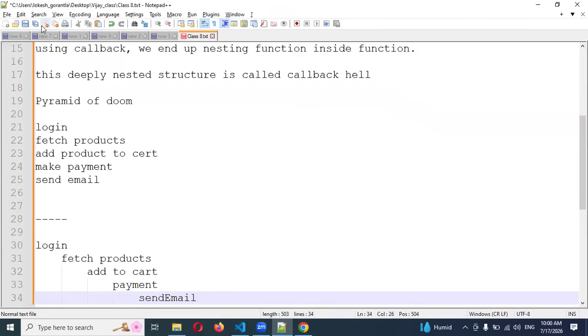This we can call a pyramid shape, right? The pyramid shape of things will be there. Developers call it the pyramid of doom also. It's very difficult to understand where exactly it is calling. The problem here is callback hell, okay, difficult to read which method it is going to first, right?